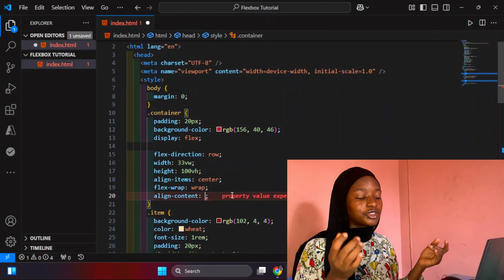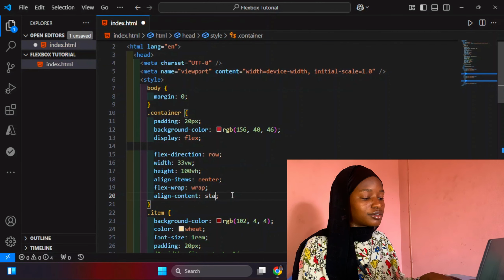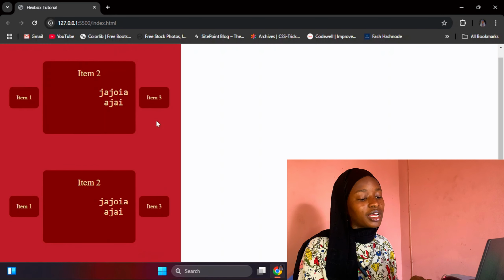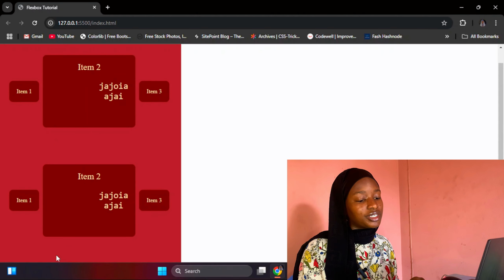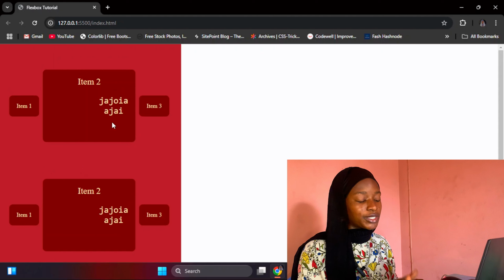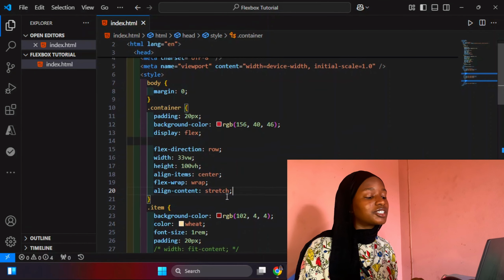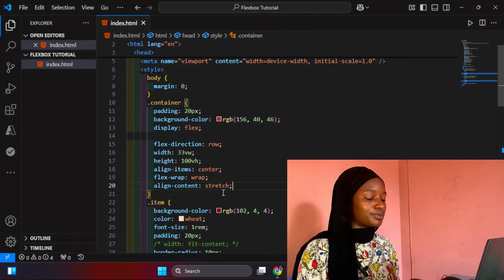What else? Stretch. It's going to stretch it along the entire cross axis. Can you see this is stretched along the cross axis and this is stretched, so there's a spacing there. So that's stretch.